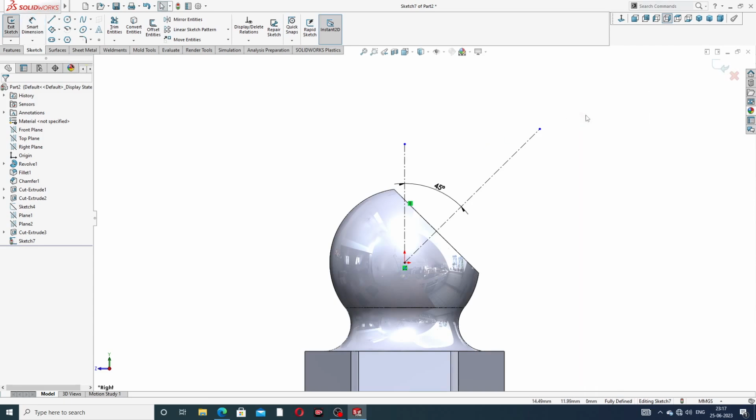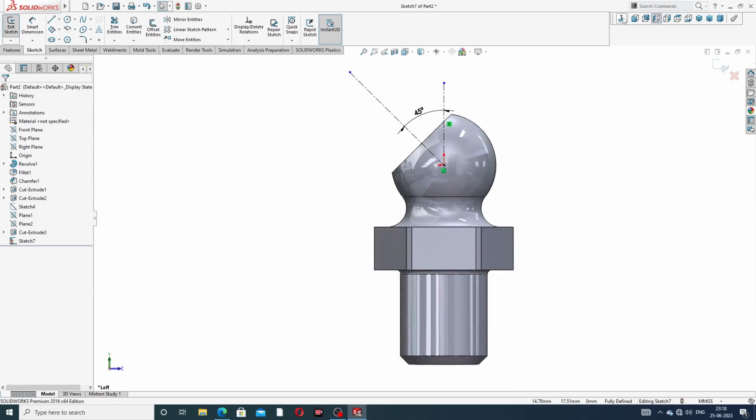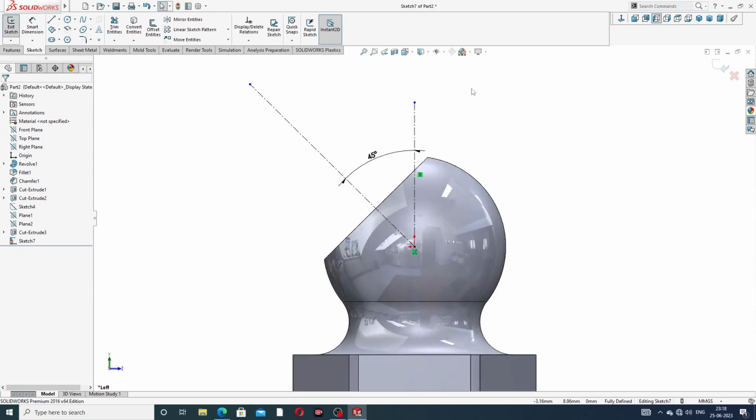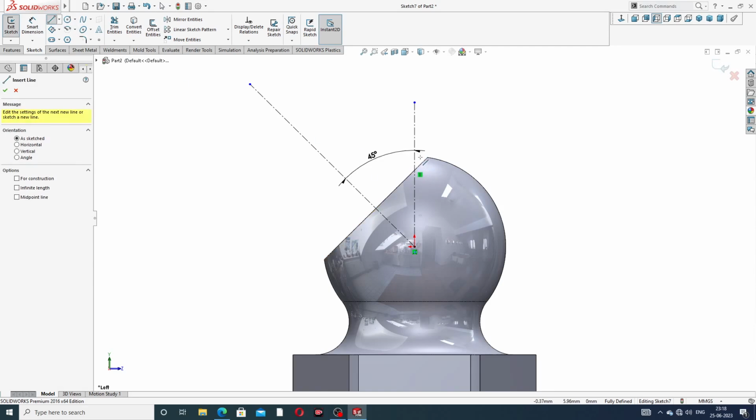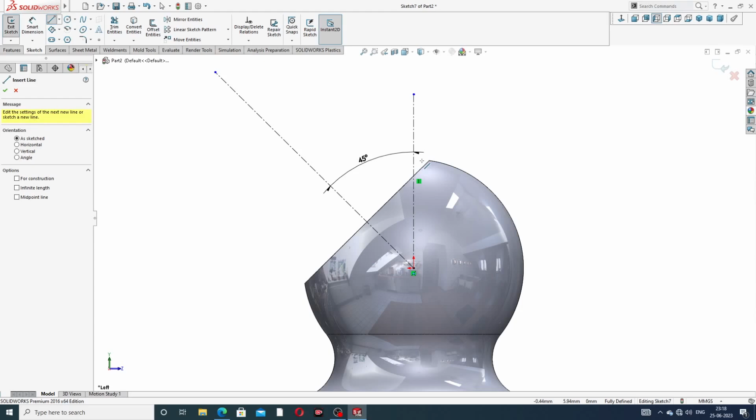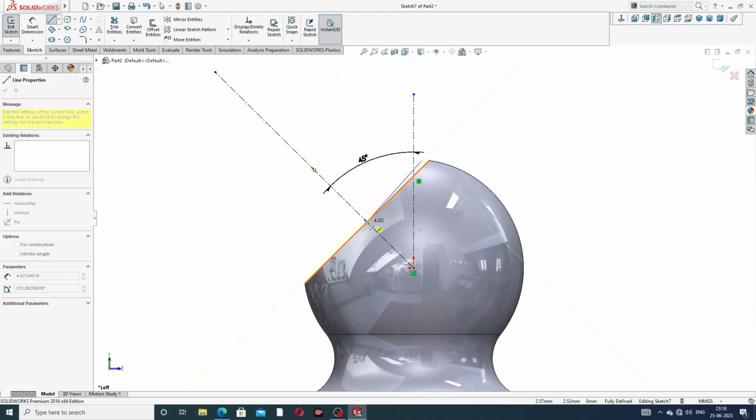And this line is this, and again select this. Okay, this is a perfect line. Okay, all is mentioned here. Select a line, connect this to this line and draw this.